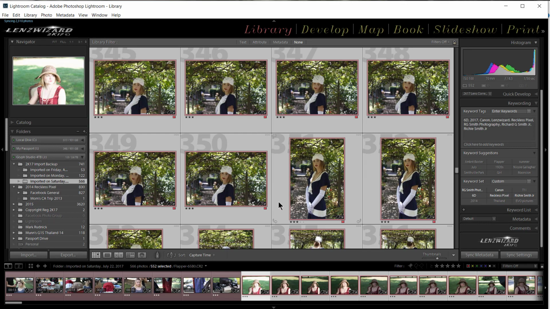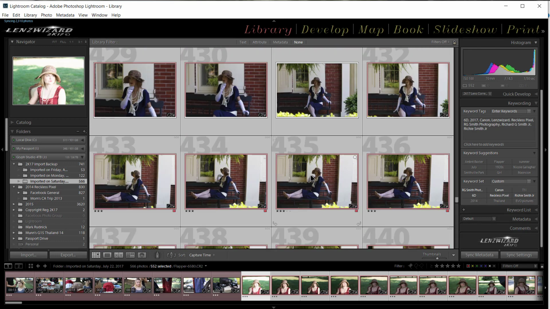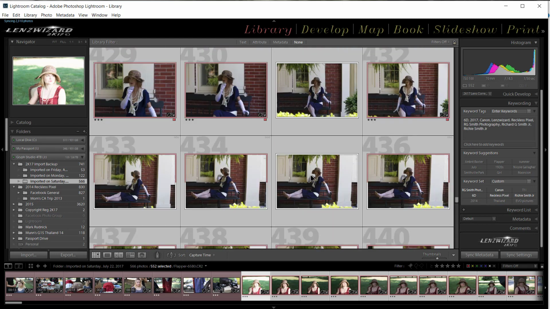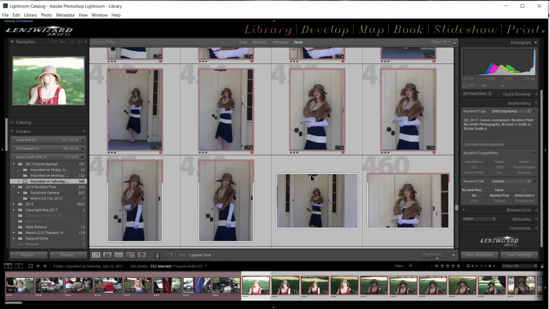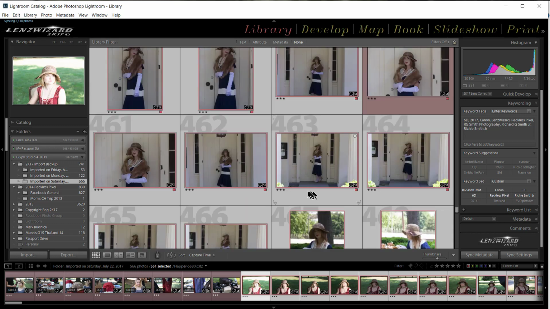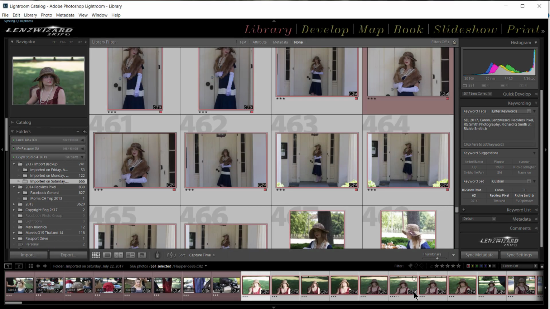And we're good to go. Now, the one thing I do want to do for this particular thing is I want to deselect, and now I hit Control Shift E, and I've got my copyright preset, and I'm going to hit export.